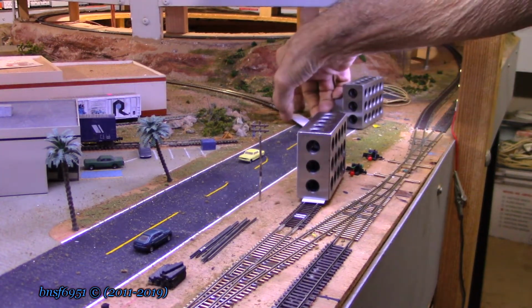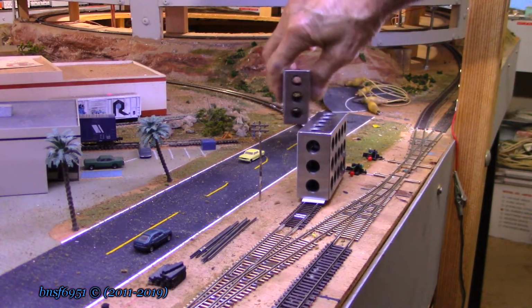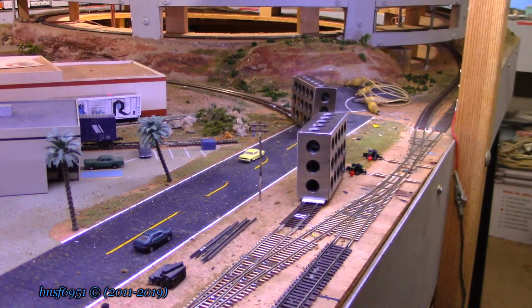And the reason why I put the plastic in there is because right now I have track power on there, and if I should put this on, guess what? We'll have a major short. Anyhow, we're just going to let that sit up for a couple hours, and that'll be done.